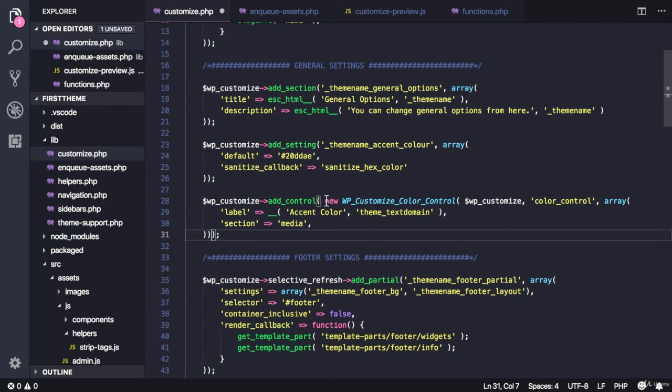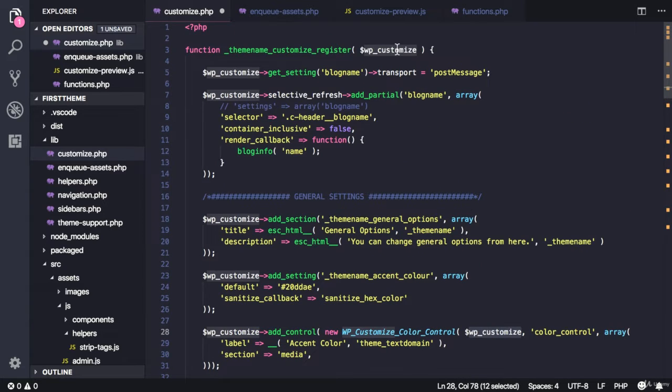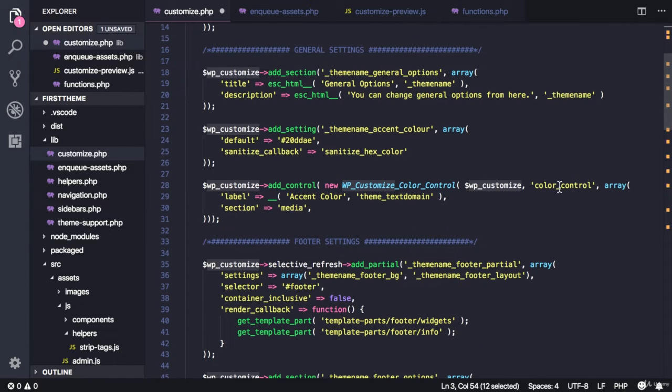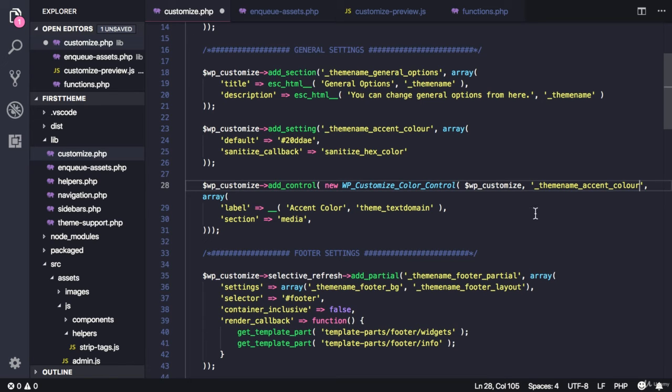So you first initialize the customize color control, and then you pass it the WP customize object, which is this one, and then you add the setting name here, or the control name, which should be the same, and then the array of options. So a little bit different, but nothing really hard here.